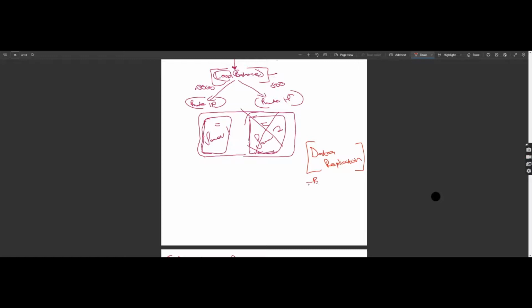Better performance is one of the reasons. I'm just gonna draw a simple architecture here, but before I do that, I just wanna talk about why we are replicating. This can be a chapter on its own, but at a high level we can say better performance, because we know that we're scaling our reads, right? Meaning that if there is more traffic, customers can read from these databases that we have scaled.